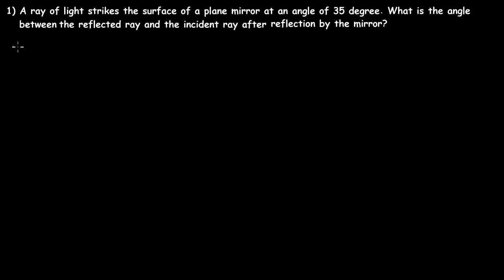So let's begin with a visual illustration. If we have the mirror, we have a ray of light striking the mirror. Perfect. Now, when we are dealing with rays, we need to show the direction of the path at which the ray is moving. So this is our incident ray. From the problem, it clearly says that it subtends an angle of incidence of 35 degrees. So we actually need the normal. So if this is our normal to the mirror, then the angle between the incident ray and the normal is 35.